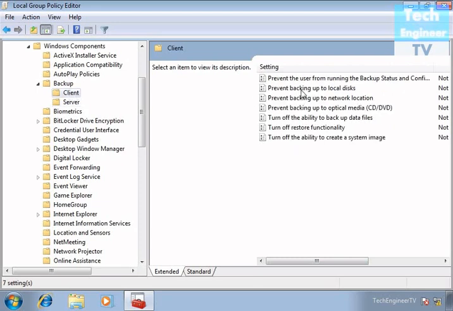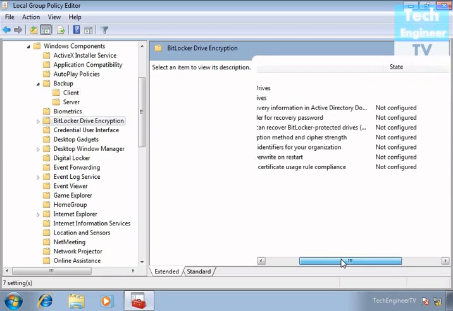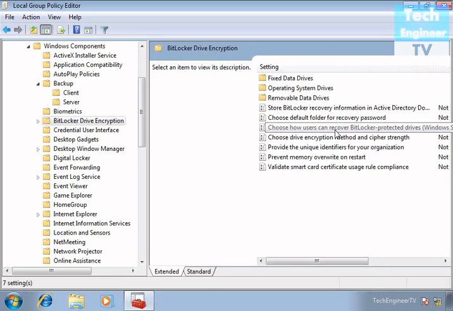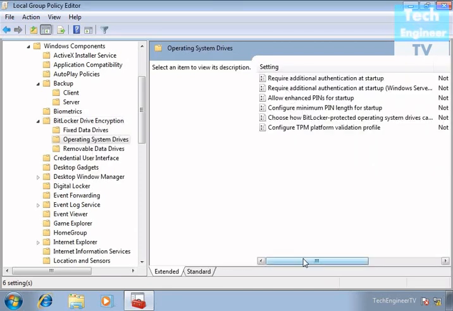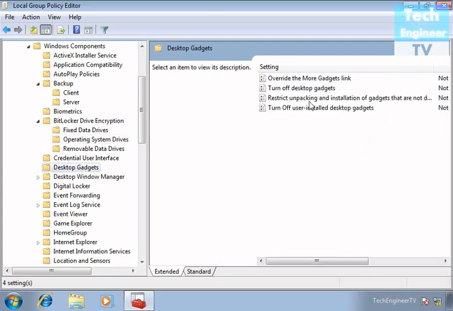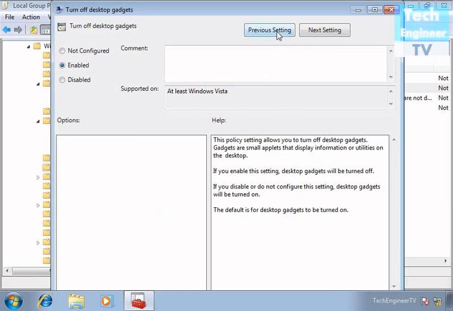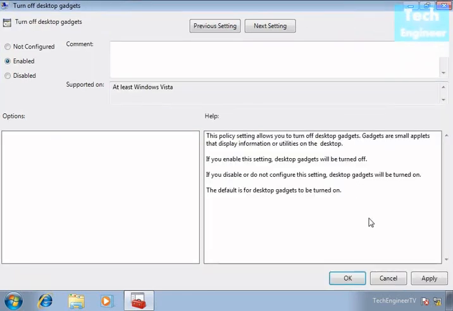Yeah, client level settings. Even backing up to optical media like CD or DVD won't be allowed. There are BitLocker related options. Sometimes a user locks the drive, so to protect against that, it won't allow it. Actually, sometimes people think about and believe in two or three users, but it won't help. There is a standard user and an administrator user. Basically a standard user can anytime change the settings and go to administrator.